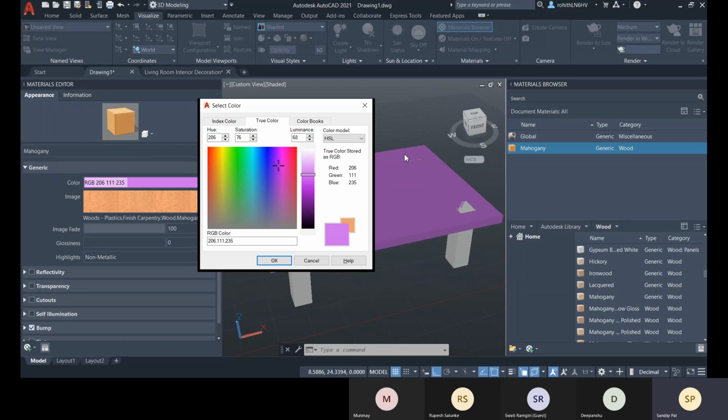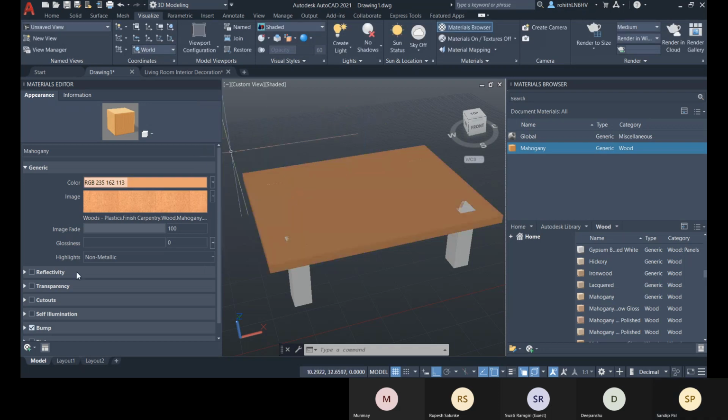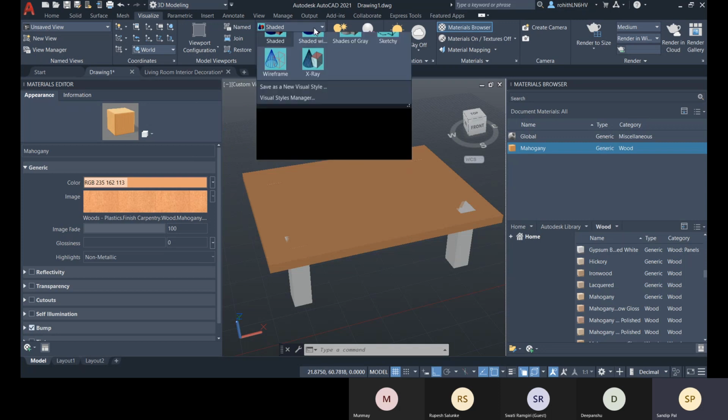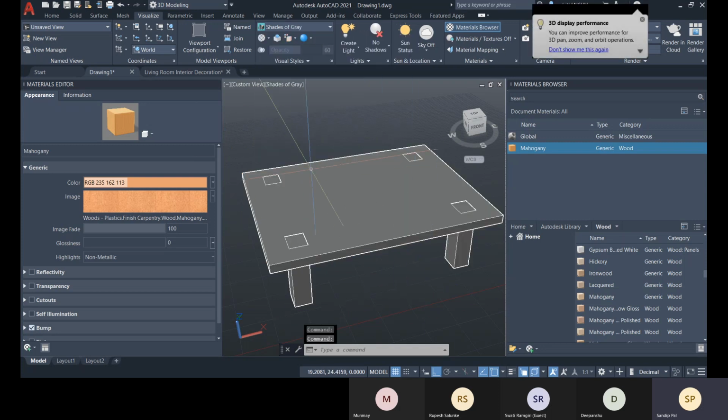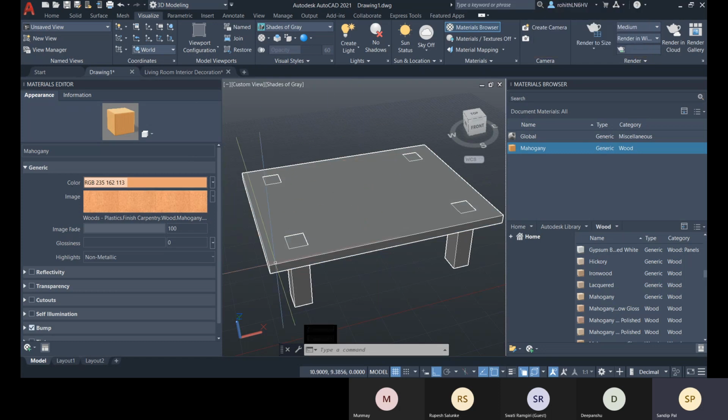So that is the color option. Okay. So that is the meaning of shaded. And here we have the shades of gray, so that will be particularly the gray shade. Okay. And if you are applying anything in this color, it will not be displayed within the shades of gray.